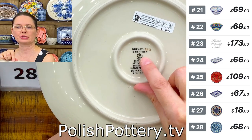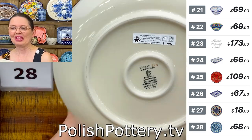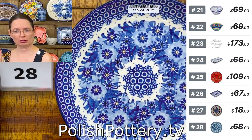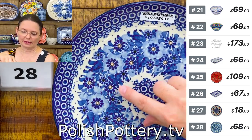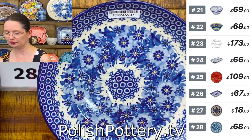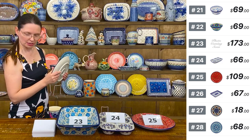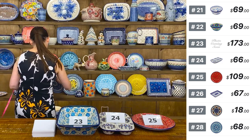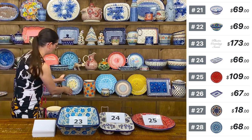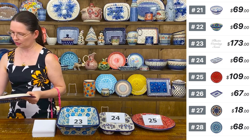243 pattern. Krystyna Deptula, the artist who designed it, and Krystyna Deptula, the artist who painted it. Number 28 is $68. And in this pattern you have natural color of clay with a lot of blue and cobalt, and there is a dab of brown. So the insides of the flowers are in brown color. $68 tonight, regular price $136. Number 28. Another lovely piece.